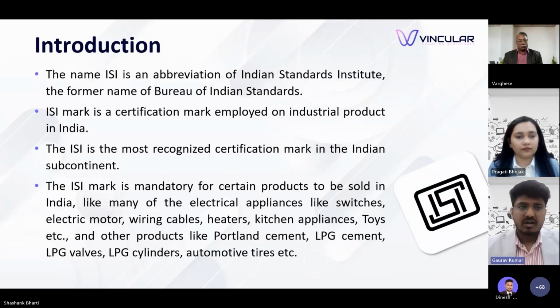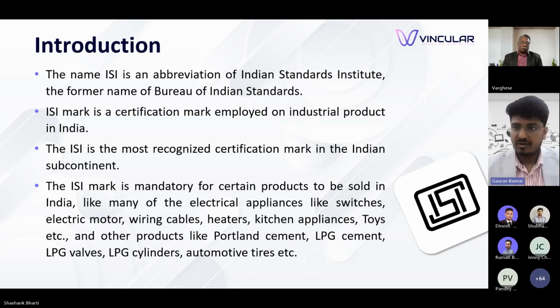So with the introduction, the name ISI is nothing but an abbreviation of Indian Standards Institute, or you can say the former name of Bureau of Indian Standards. Right now, BIS has been given the status of national standards body through the Parliament Act. So we all can call BIS the national standards body. They have all the powers to make standards, rules, and regulations on environment, health, and safety grounds to protect the citizens on all these three aspects.